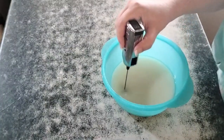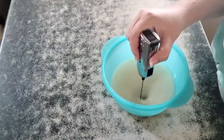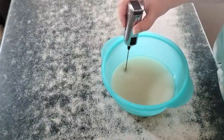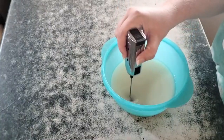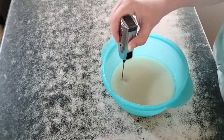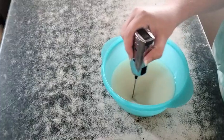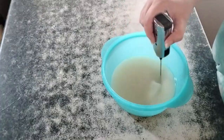I want to make mine not too thick, but also not too thin. I want to make sure everything is nice and blended. You can see there's no more oil on the top — it's all blended nicely. My lord, I think it's working! I might just get a little bit adventurous and put an aroma in here.